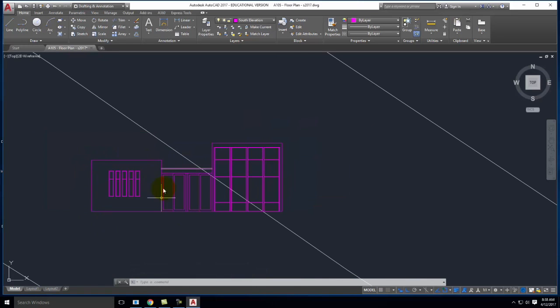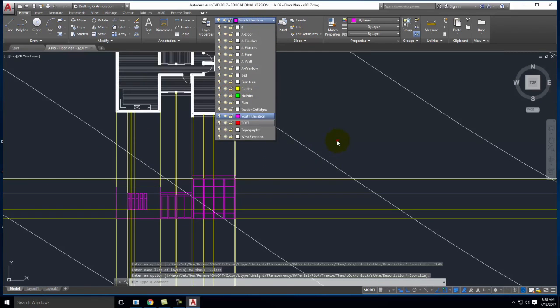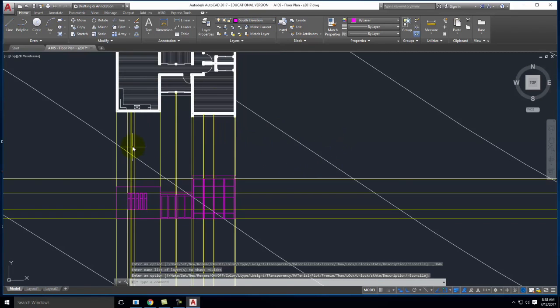So I've gone through using the guides, which is here, to build myself out guides. Notice I didn't draw all the guides at once. I drew a few guides, then I started drawing the outline of the building elevation. Then I drew a few more guides for a couple of the windows, and I drew the window. Then I drew a few more guides.